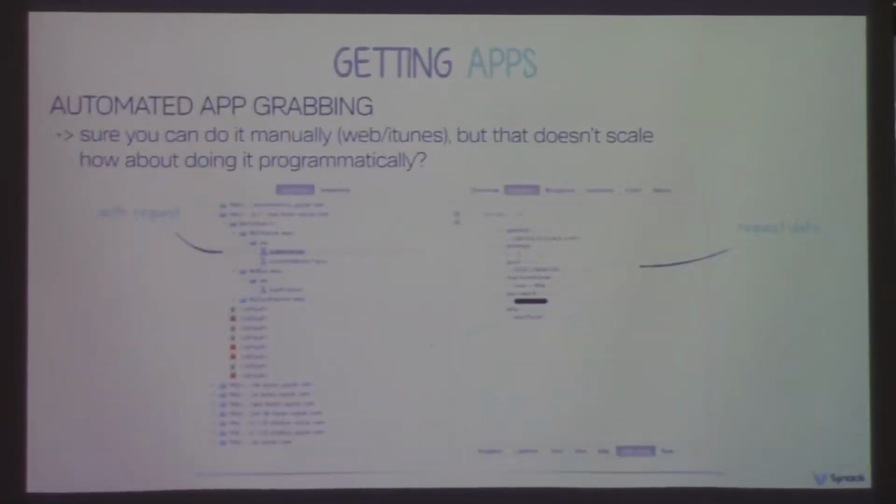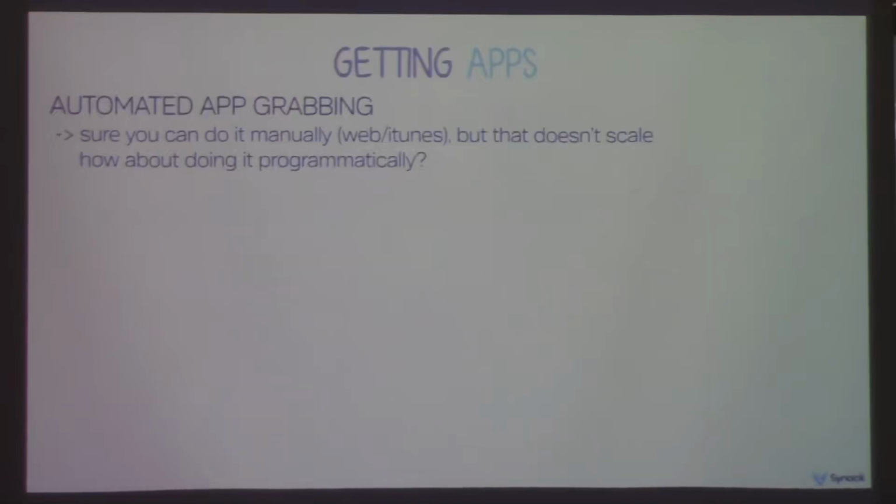All right, so let's talk now about getting some apps. Obviously, you're going to want to get some apps to reverse engineer. You can do it manually, but this doesn't really scale that well. Plus, we're hackers, we like to do things programmatically. So I was like, all right, let's figure out what iTunes is doing, and can I write a Python script that allows me to download apps from the App Store? So I started sniffing. This first request just has a username and password and the name of the app I wanted to get. I was like, oh, this looks pretty good, not too complicated.